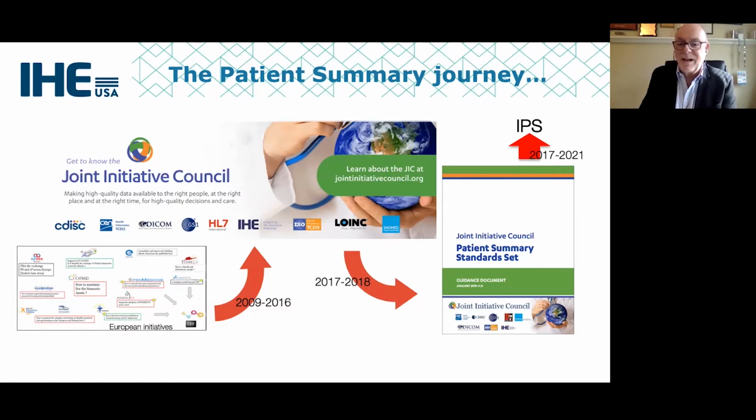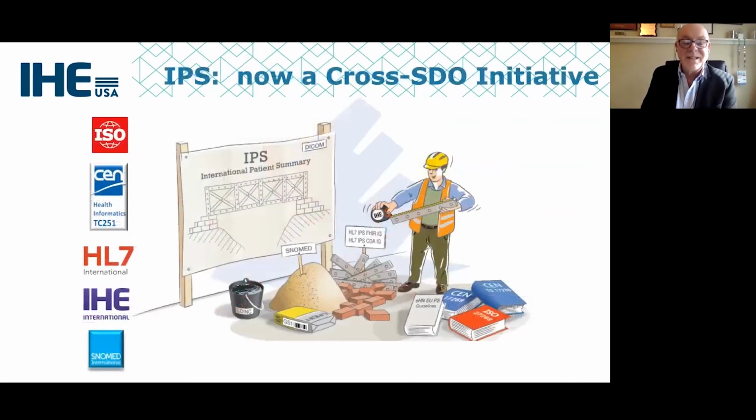And around the same time, in around 2017, began the journey for the International Patient Summary. It started with a collaboration between the United States and the European Union, and it quickly evolved. HL7 and CEN began it. These are 2 of the SDOs. And again, that quickly evolved to a group of 5 SDOs currently that are now all part of this ecosystem. So those SDOs are listed there.